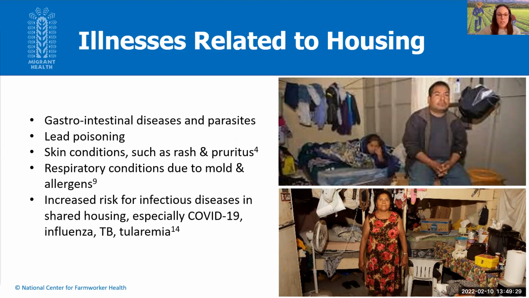Just to pause here for a quick reflection in the chat, if you all don't mind sharing. Outside of some of the challenges that we have just discussed related to ag worker housing, what are some of the challenges that your health center has faced or identified amidst the COVID-19 pandemic that have impacted this population? Feel free to use the chat or the Q&A feature to share some responses.